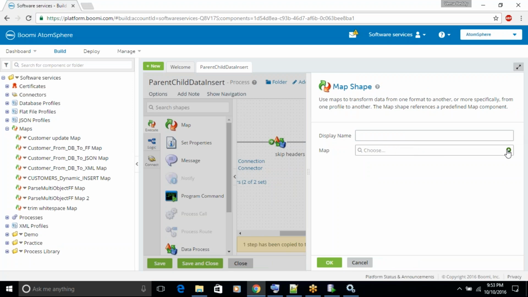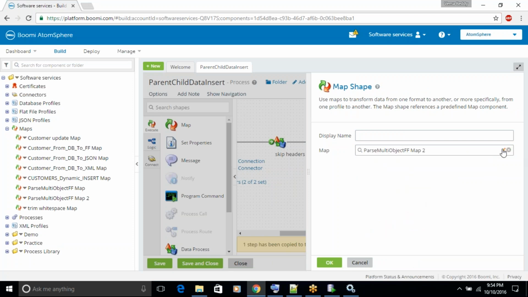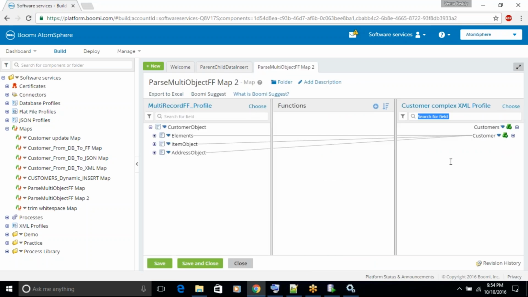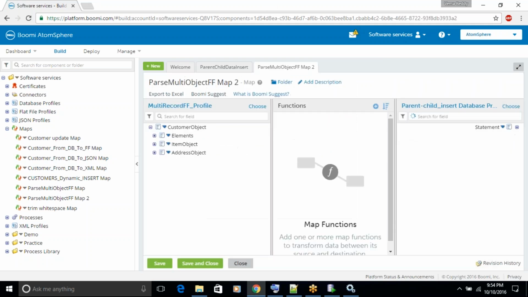Let's clear this. Let's select the one we just duplicated. Let's make this the database profile. This was the one we just created using the database profile.